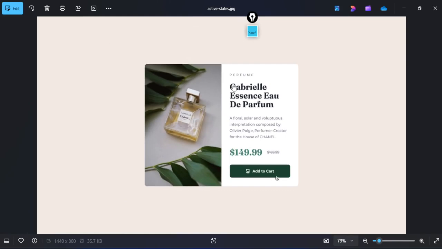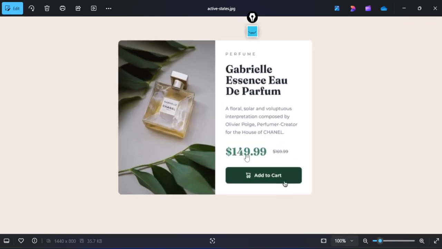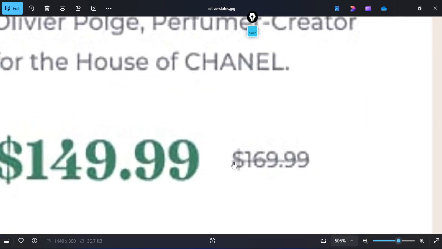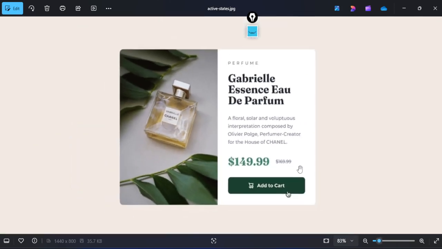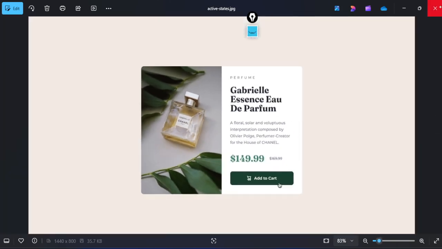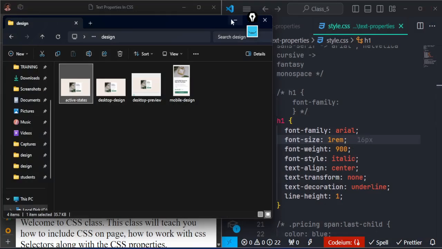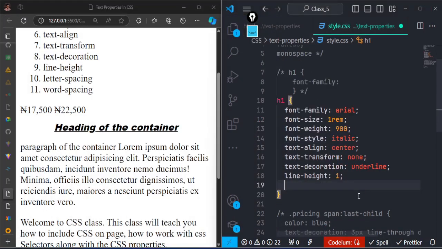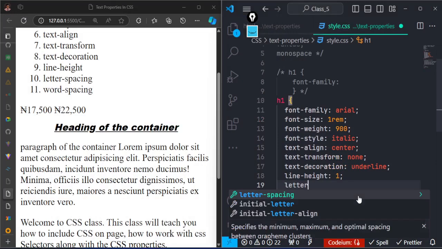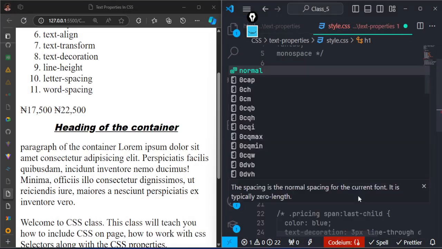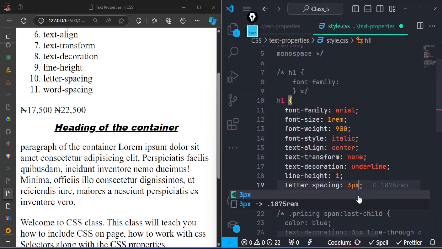So you see the application of everything, the same thing here too, as you can see. Can you see what we talked about? The strike through and so on. So you always see them in the design there. So how do we do that one? We can use our letter spacing here to give spacing in between each letter. For example here now, each letter should be spaced by 3px.